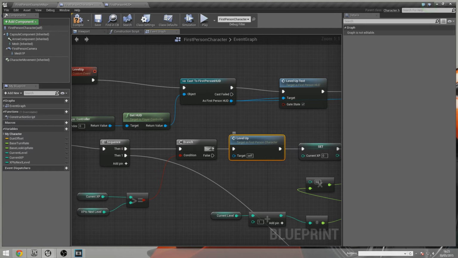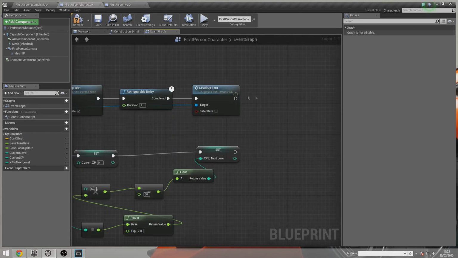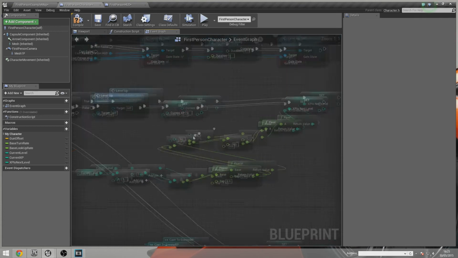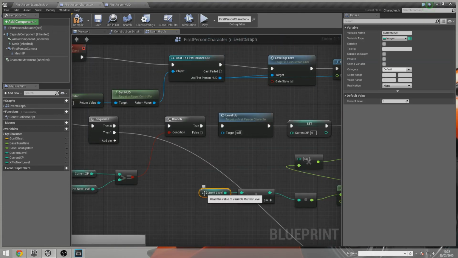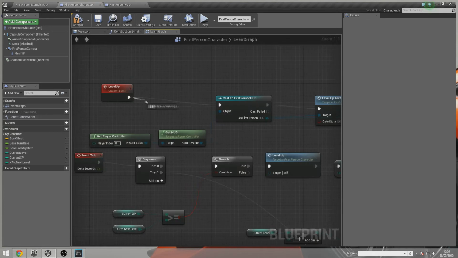First thing it's going to do is jump out of this line and up to here, and then run this. And now we need to set the character level here to 2 or 3 or whatever the new character level is, because after this is completed, it's then going to start doing the math, and we need the current level. We need the current level to be the correct one and not the previous one. So we're going to set the current level first.